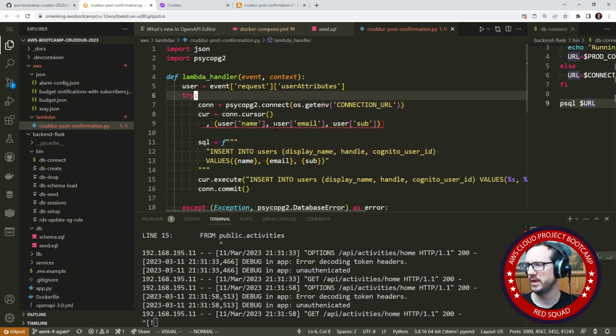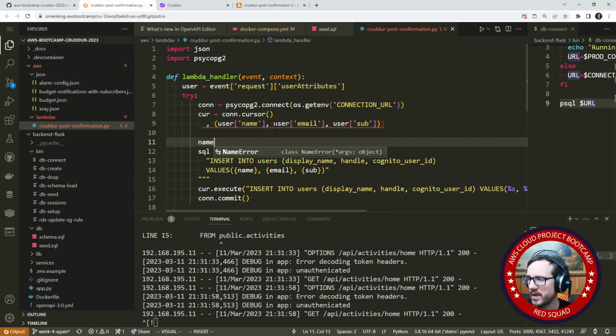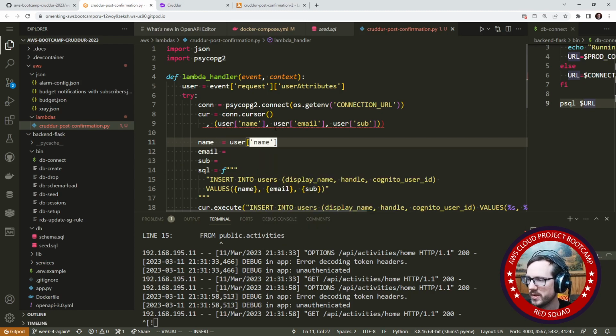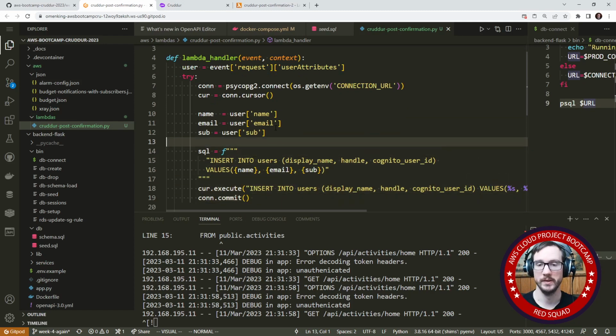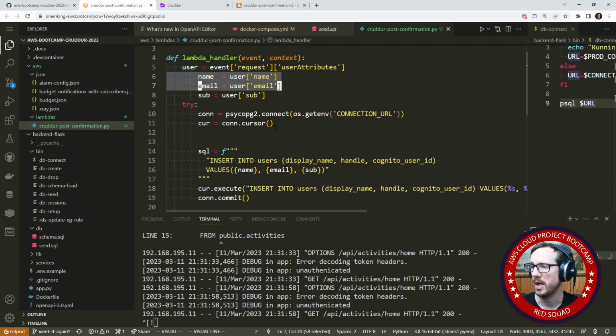The user is here. I guess we could just, for simplicity's sake, no, I'm going to just set them here separately. Name, email, sub. I don't even want to find out if they'll just work in line. I'll just do it this way. Again, I've not ever touched or looked at this code, so I'm going to assume that I can just get it working no problem, as a cloud engineer should be able to do. We'll just extract that at the top here, make this a little bit nicer. I'll just do this.